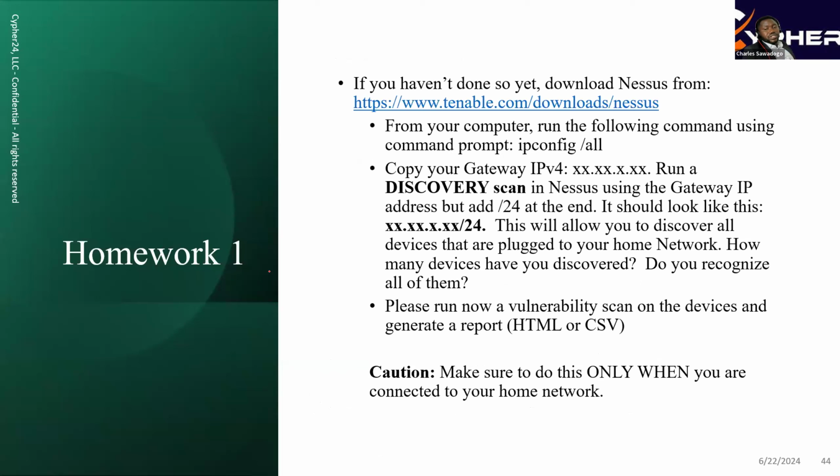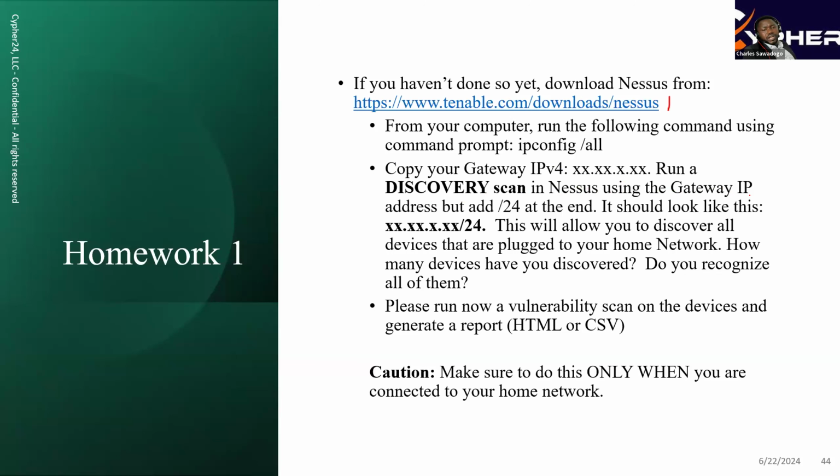All right, so this is a homework that I'm giving to you guys. It's going to allow you to have hands-on with Nessus. If you have not done so yet, download Nessus from here. I think most of us did. And then from your computer, I want you to run the following command. Run ipconfig /all and copy your gateway IP address and run a discovery scan with Nessus, right?